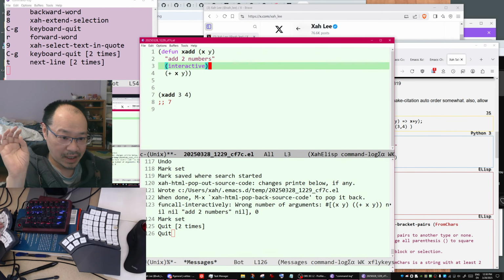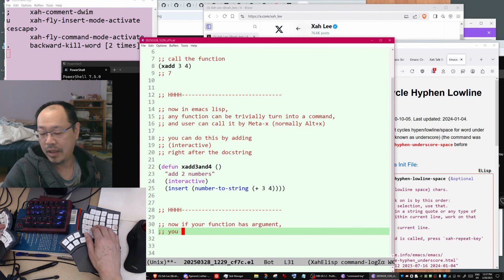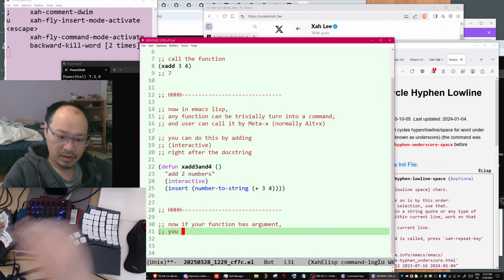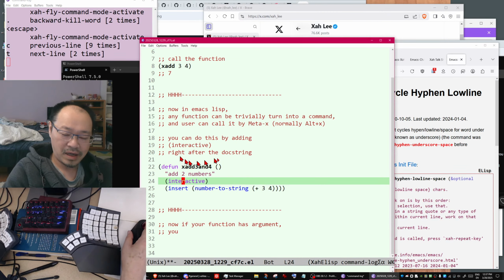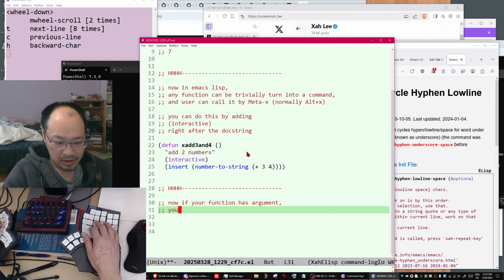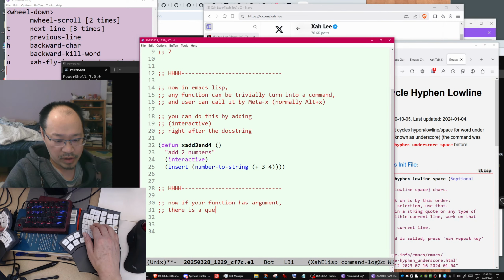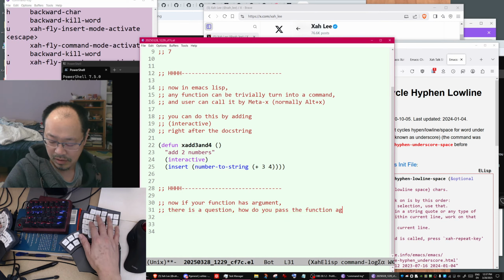Now, if your function has arguments, there are many, so there's a question: how do you pass the function argument when you call it interactively?